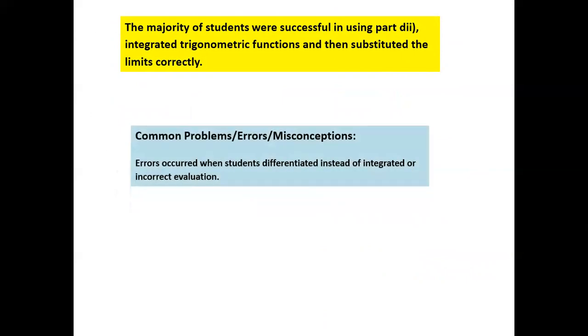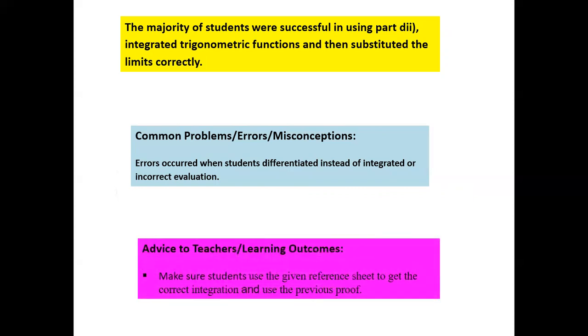Well, the errors occur when students differentiated instead of integrated, or made an incorrect evaluation when they substitute into the integrand. Teacher makes sure that students use a reference sheet just in case they mix up differentiation and integration, to make sure that they don't make mistakes with questions like this. And also use the previous part to link to the question.